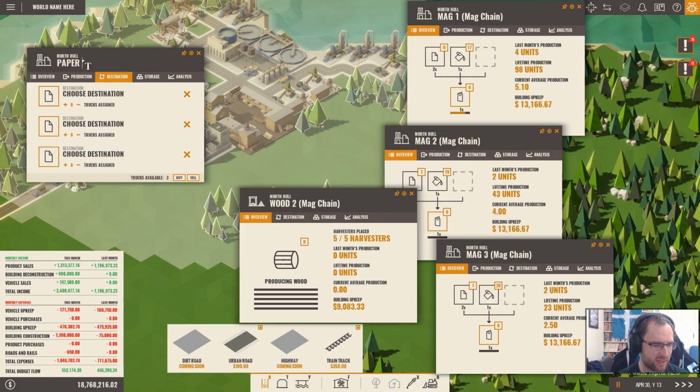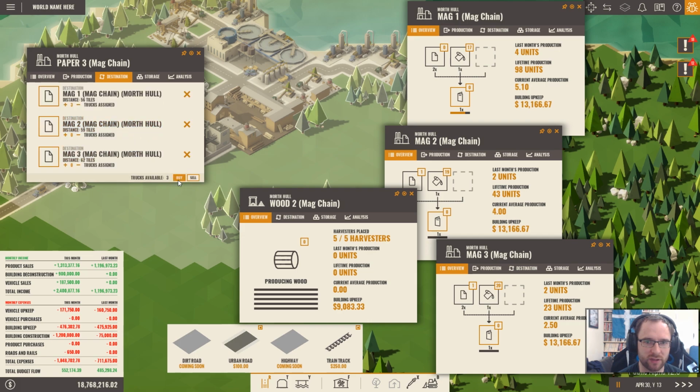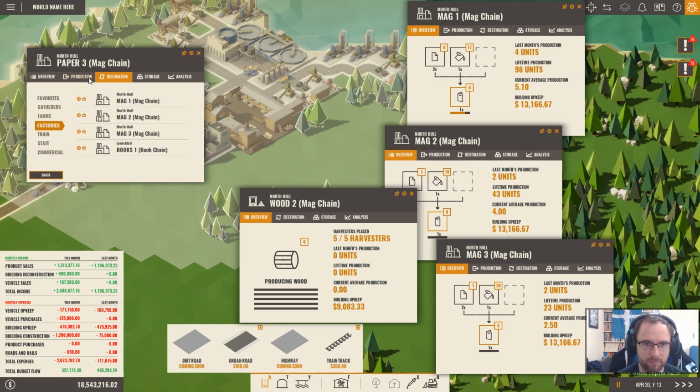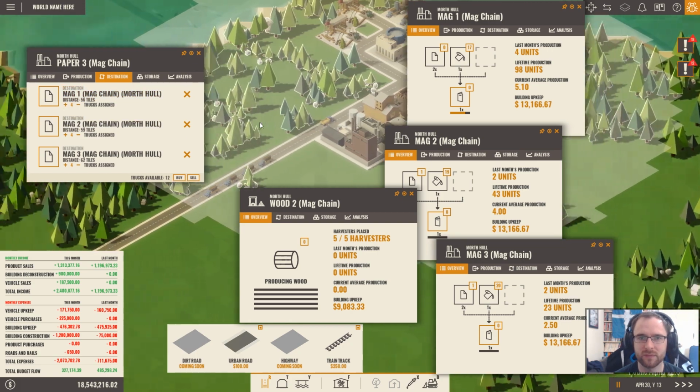So your paper 3, mag chain, close bracket. You're producing paper. Your destination should be mag 1, mag 2, mag 3. We will need more trucks because you're going a fair distance now. Wait, what? 1, 2, 3. I think I clicked something weird. 4. 1, 2, 3, 4. Oh, 5. Whoops. 4. Okay.